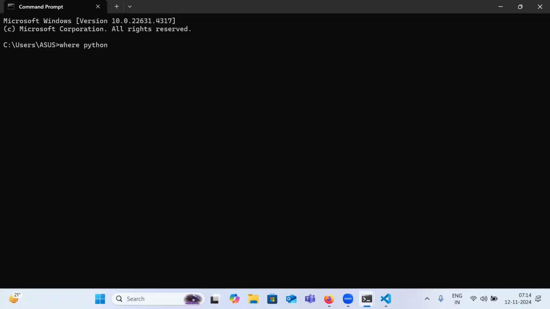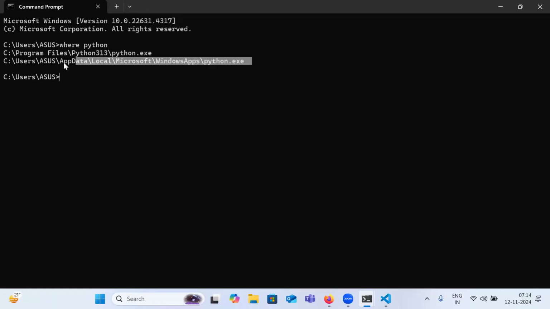Now if you press enter, you'll get a path so that you can make sure your Python has been installed in that path. I'm just hitting enter. Now I have two paths. This one is related to the Microsoft Python version installed in so-and-so path, but I'm not caring about this version, because we only have to care about the original Python version, which we downloaded from python.org. So the first path is where my original Python has been installed.